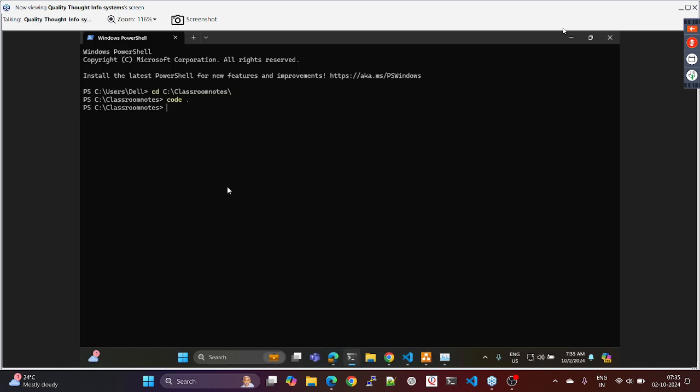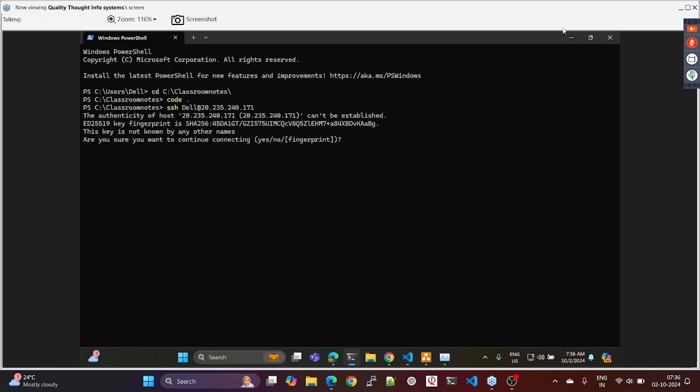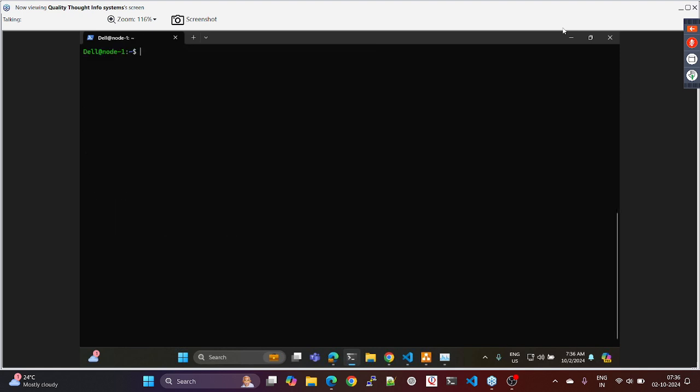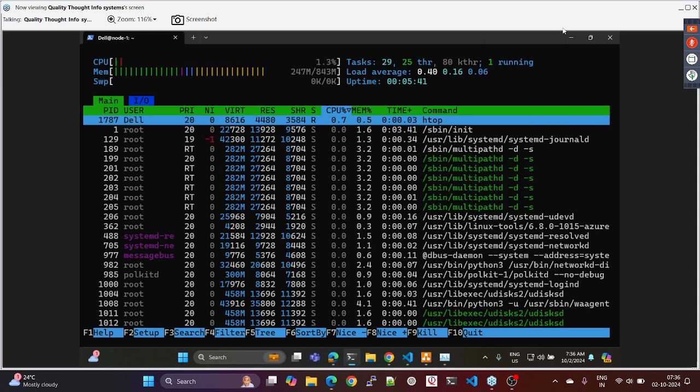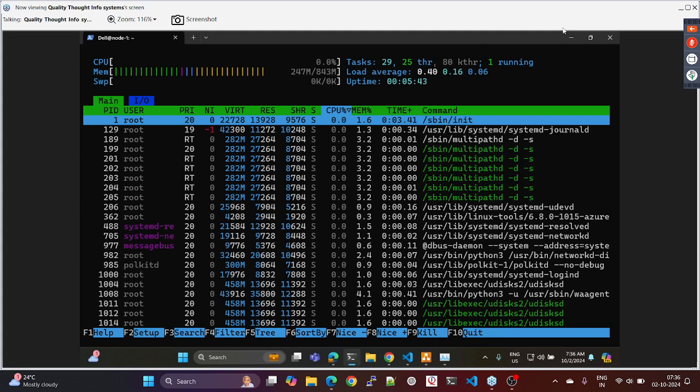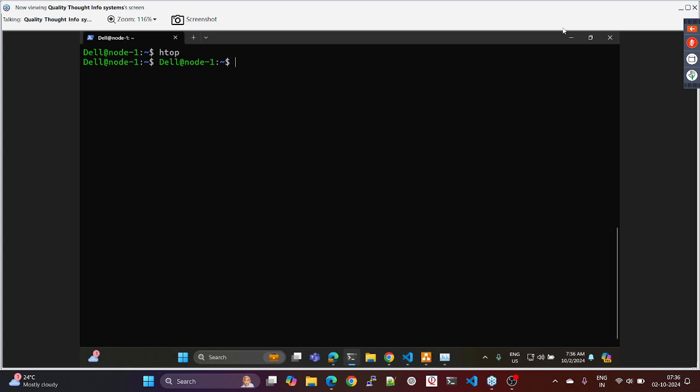Fine, sir. This is a Linux machine, and let me log in to it. Now, to see what is running on my machine, the easiest way is something called HTOP. It is also something like Task Manager. Are there a lot of processes already running? Yes. So inside any operating system, we will have processes.